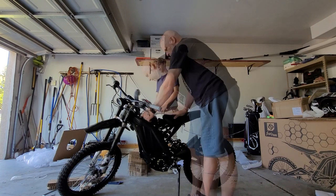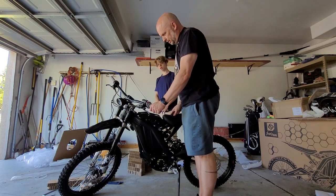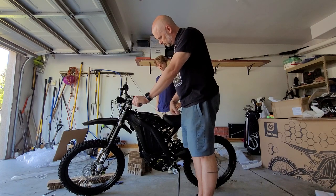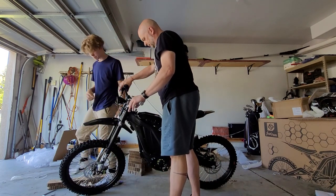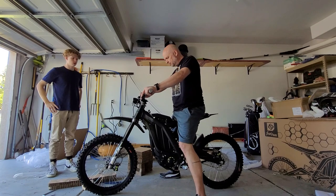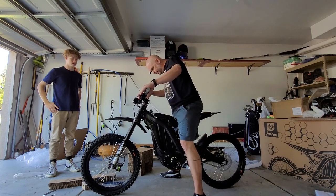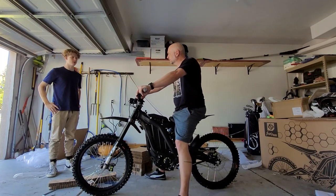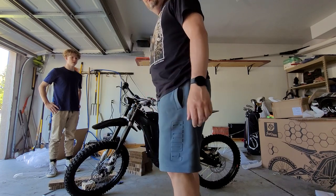The bike is now fully assembled aside from the sticker kit and number plate. Do a once-over to make sure every bolt you put on — and every bolt they put on — is tightened. Check them again after your first ride. Also clean off any oil residue on the front and back disc brake rotors, as they come pre-oiled and you want to wipe that off before riding. That's the unboxing and assembly of the 2022 Surron X — hopefully see you on the trail!